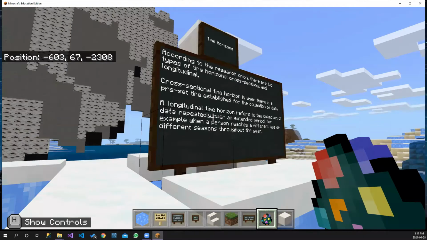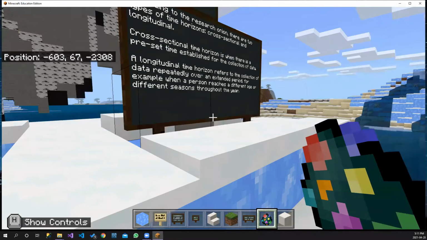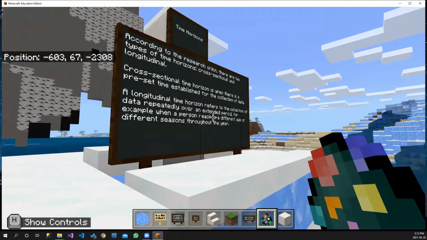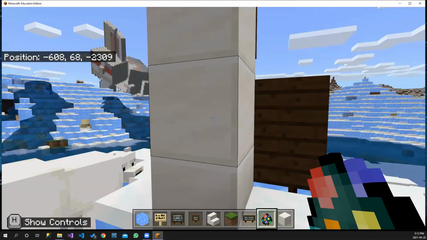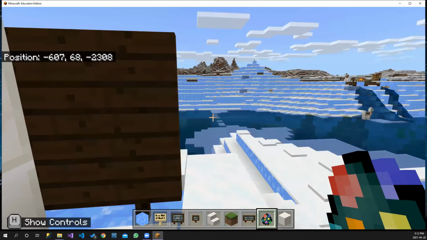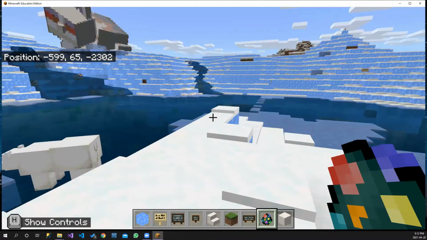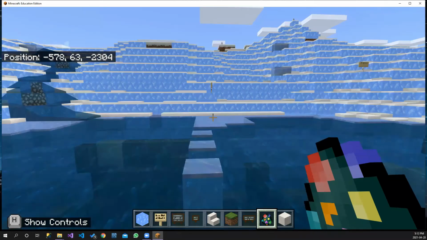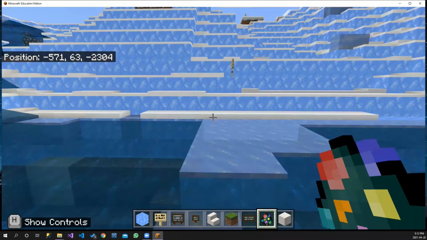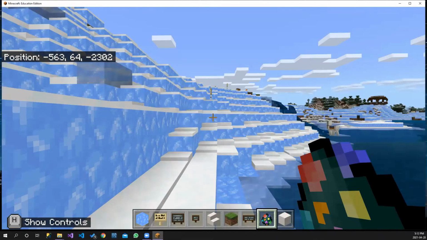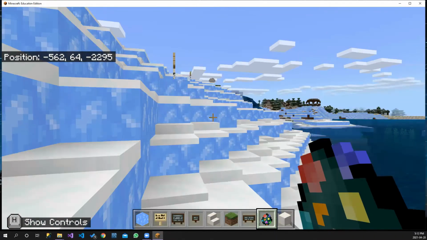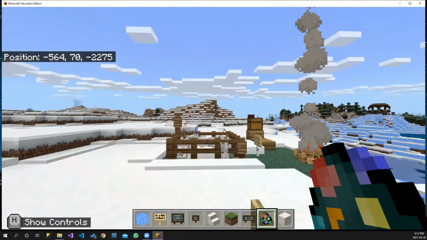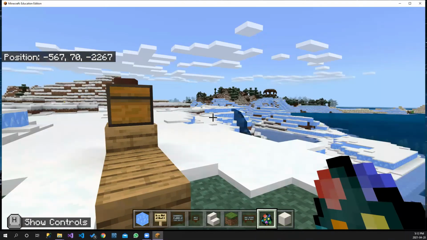And now our guide is showing us the 2 different time horizons, which is cross-sectional and longitudinal. Now that we have finished looking at cross-sectional and longitudinal, we will now be moving to the next layer of the research onion.